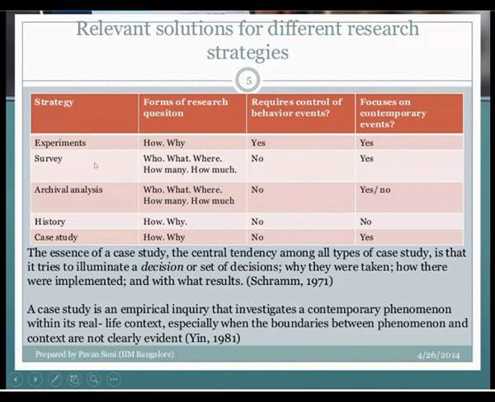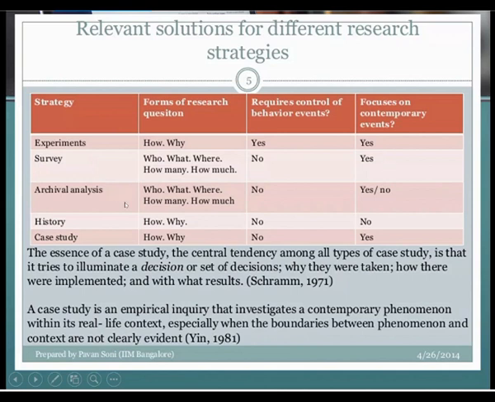Survey, for example, can have so many questions. It can be who, what, where, how many, how much. Can you control the behavior of events? No, because it relies on your respondents. Respondents will answer questions according to their understanding of the subject or according to their experience, okay? And it's also a contemporary event.